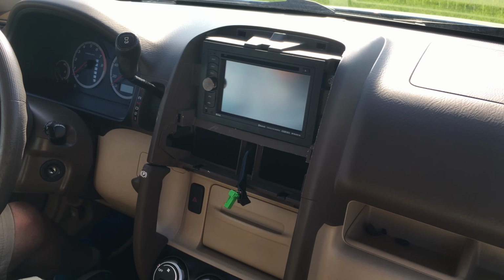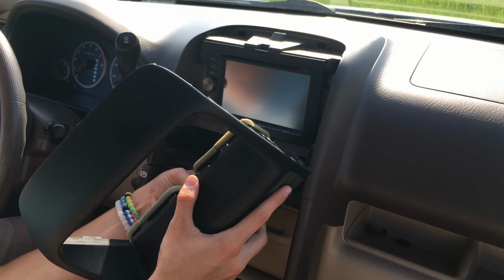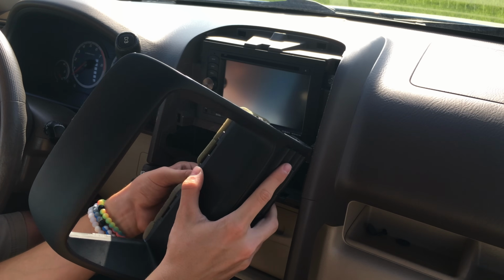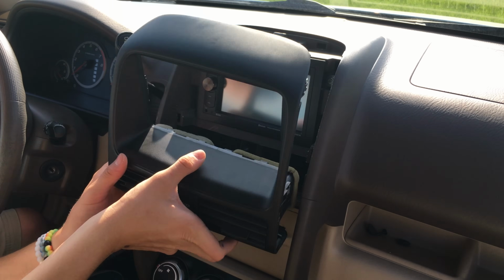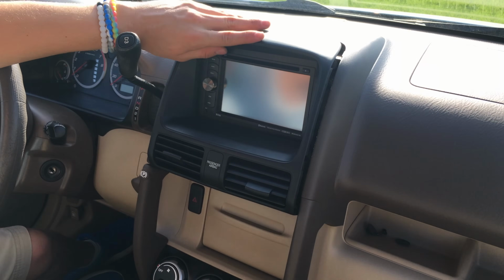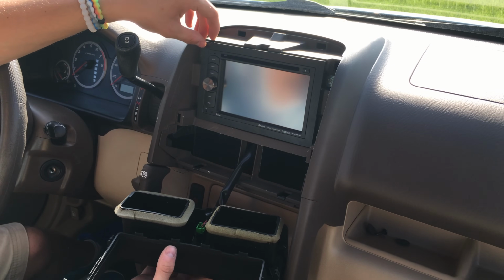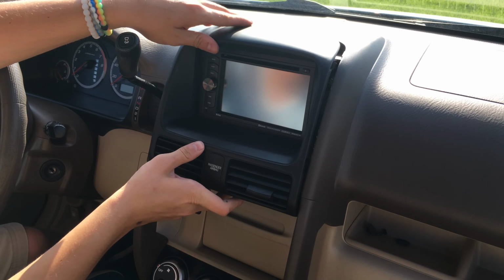Now that I've got that in, you're going to want to grab your original mounting plate and plug the passenger airbag light back in. And then you're going to want to put this back on, which in my case, it doesn't fit right now because I have to mod this right here. So now I'm going to show you how you do that. It's pretty easy on this model.